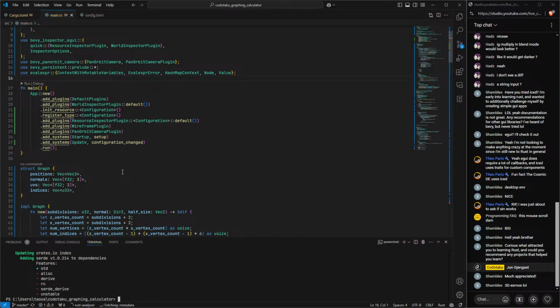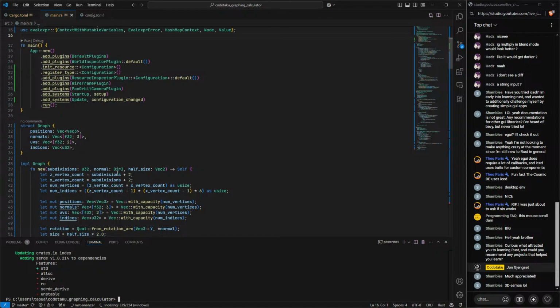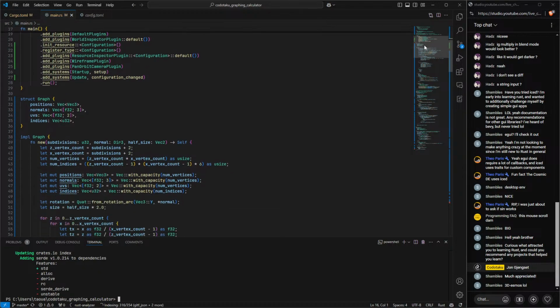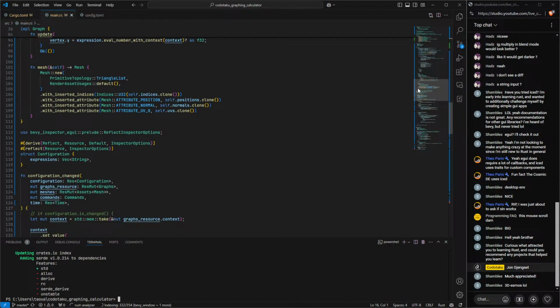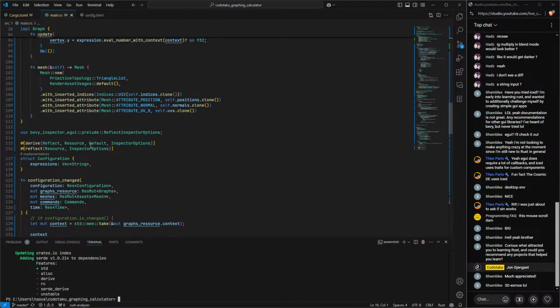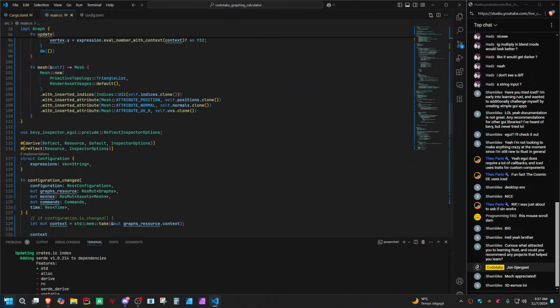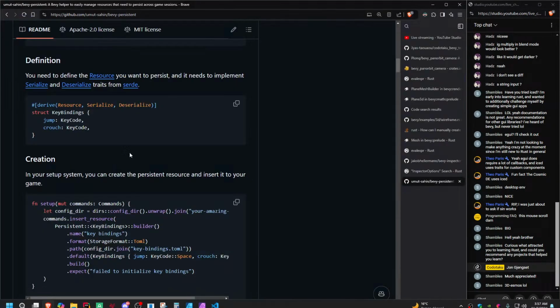Oh boy, we have to separate the expressions probably from, actually no, we already have those, so that's fine. Though I'm not sure if it's going to be fine with these other traits. Let's see.